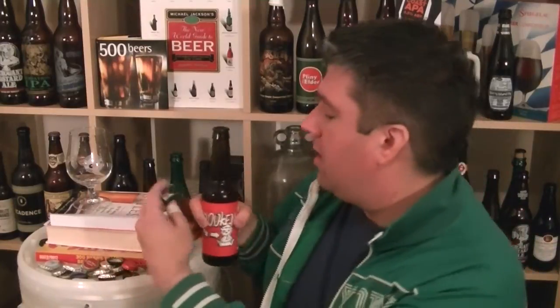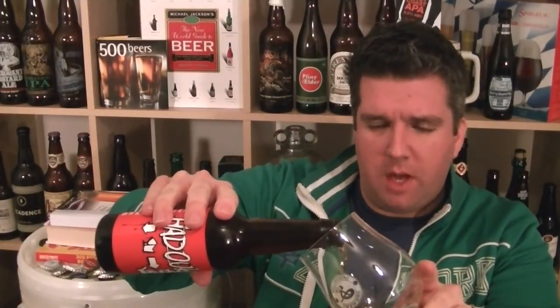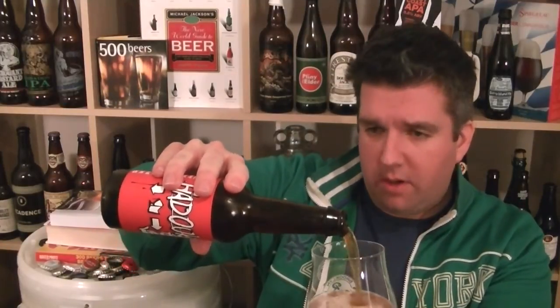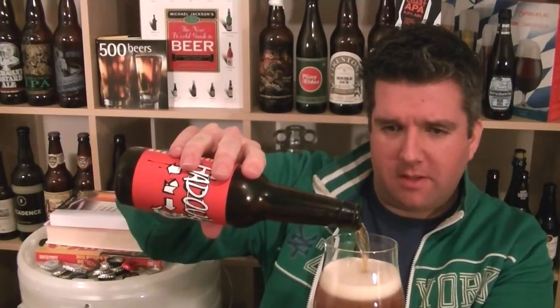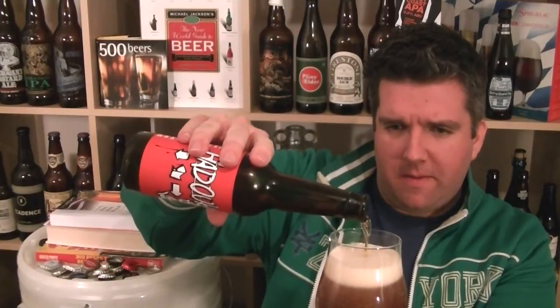I've had this on cask, I've had it on keg. I had it on cask at IndyManBeerCon, then I had it on keg at a tiny little basement bar in Liverpool called Club 23, which is below a really nice looking restaurant. All they sell is craft beer and bourbon cocktails. Cracking little place. So if you're in Liverpool, definitely seek that one out. Just off Hope Street. So first time in the bottle, first bottle of beer from Tiny Rebel. There's been a lot of talk about this brewery.